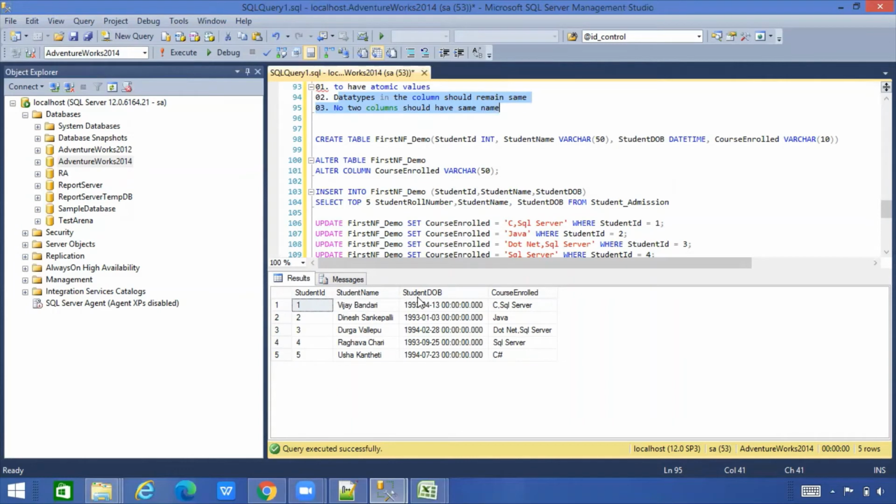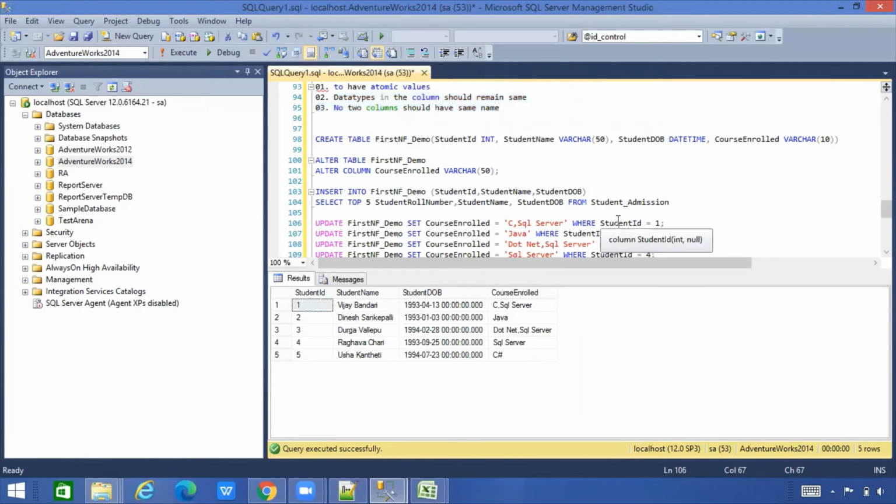And we need to make sure the column names are different. We should not use the same column name again and again, as this will be a confusion. We need to avoid that. The third one is that no two columns should have the same name. If I say ID over here, I can't use ID again here, because this will create chaos. We shouldn't be creating chaos from our end.